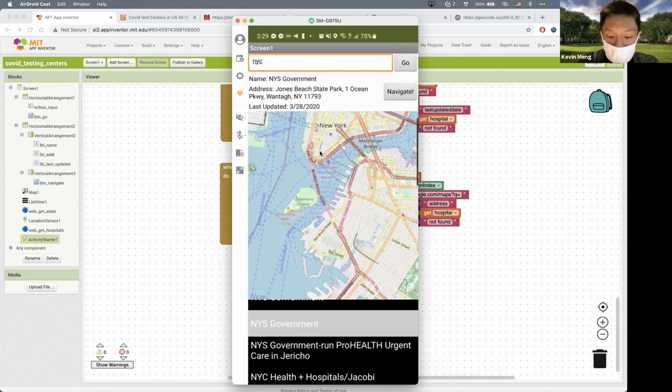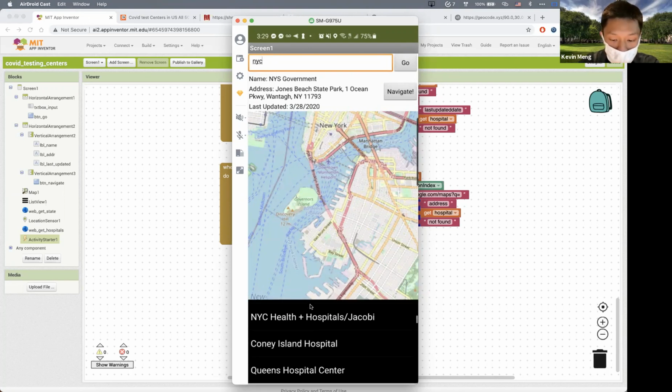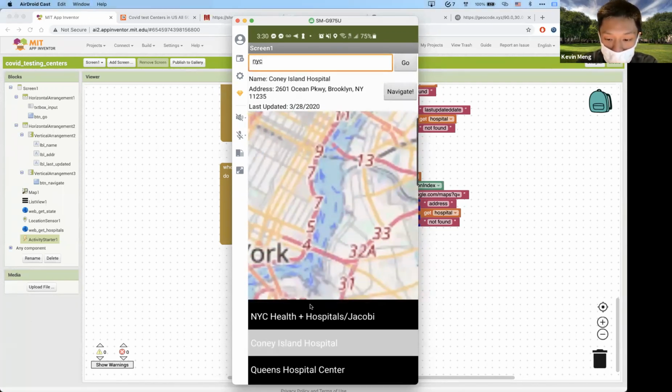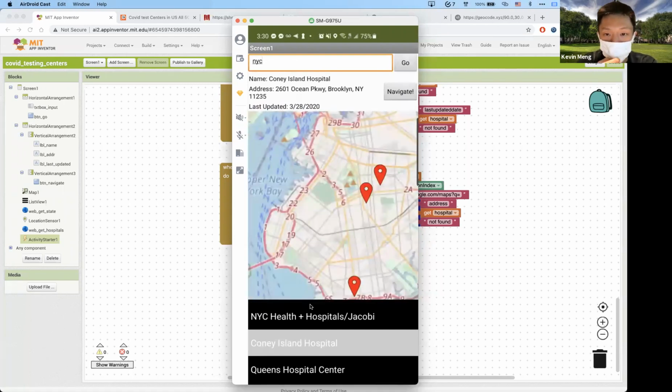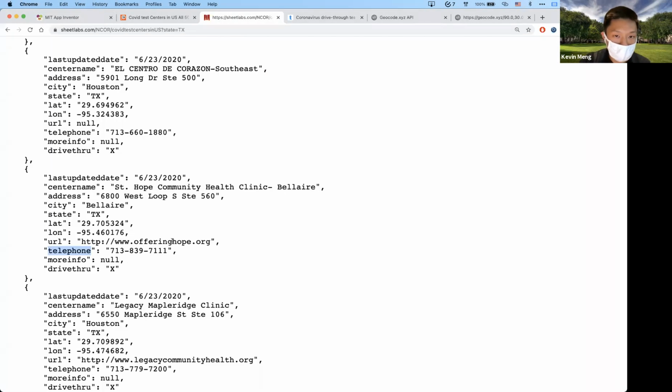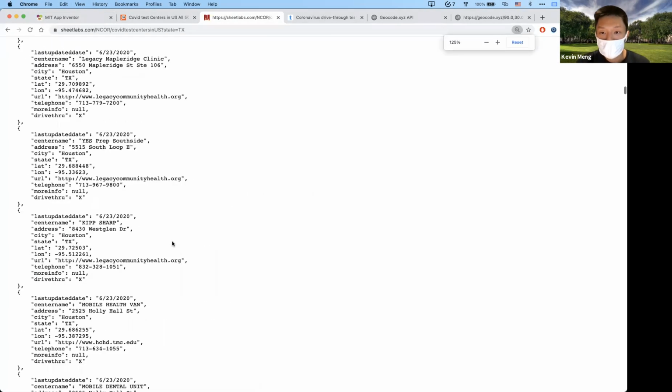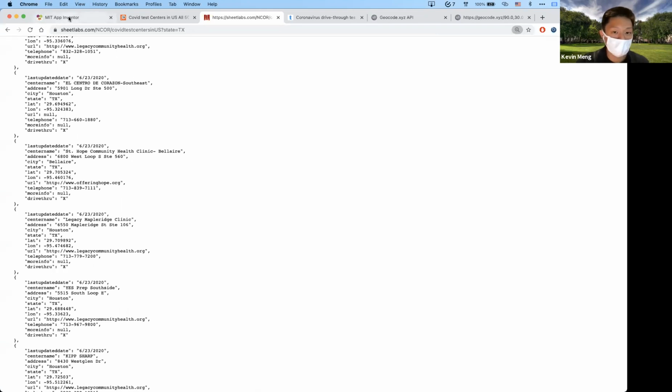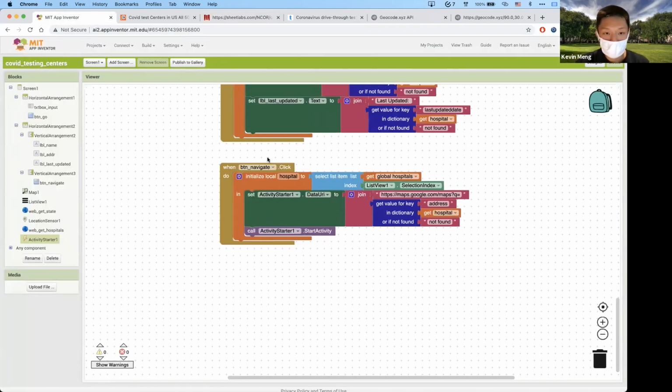Okay, all good. You can actually have this scroll whenever you click on anything to have it pan and zoom to wherever it is, and that gives you a better spatial understanding of where everything is. So that's one option. Another option is, for example, you might add another button over here in the top right, so that people can call the hospital to see if they're open, in case they're worried that it's not going to work, or all of these kinds of things. You want to be able to take advantage of all the information that's given to you in the API and present it in sort of the nicest way possible. And that's sort of the goal here.